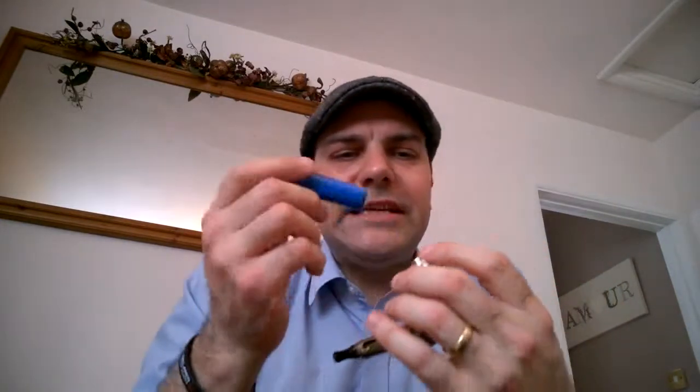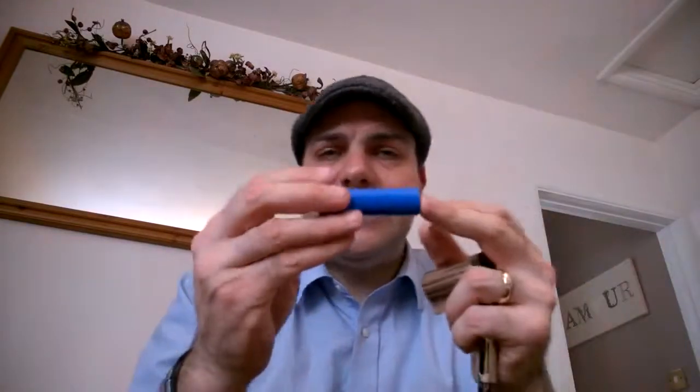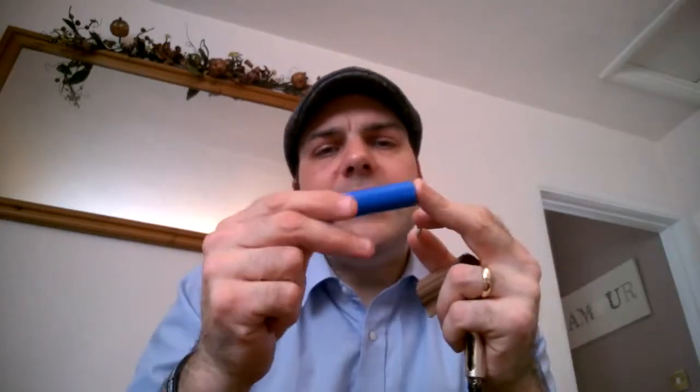It is a telescopic mod, which means it can take batteries of different sizes. One thing you will get in the kit is this little disc - this is basically a safety fuse. I would probably recommend using it just for added protection - the batteries have protection anyway but just as an added layer. That goes in the bottom. You get one 18650 and one 18350 in the kit. The 18350 is 900mAh at 3.7 volts, and the 18650 is maxed out at 2200mAh at 3.7 volts.